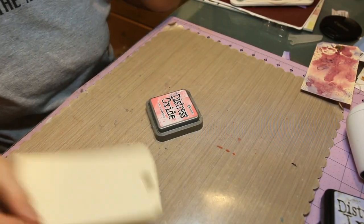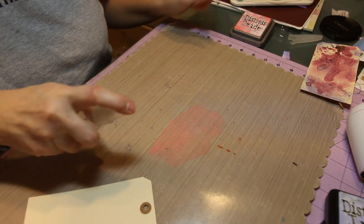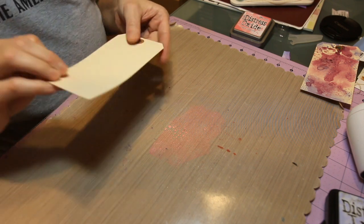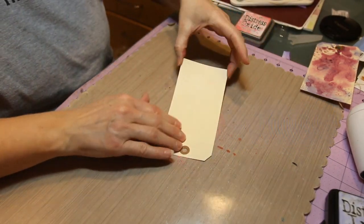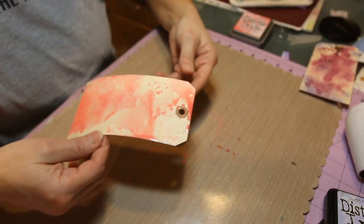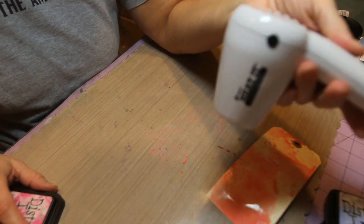And I have another tag here. So I thought, heck, I should just turn on the camera, so you can kind of see what I'm doing. Don't know how it's going to turn out, but hey, I'm all for just trying it out. I mean, it can't be that bad. It's just art, right? So there's what we got so far. I'm going to heat that up, dry it off.